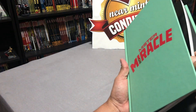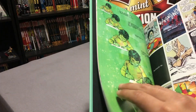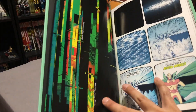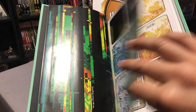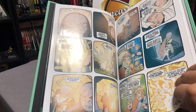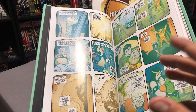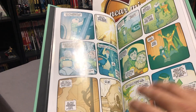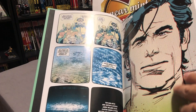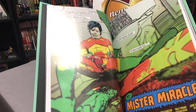Sadly not oversized, which is really disappointing. I really enjoyed what Tom King did with the character. I wasn't very familiar with Mr. Miracle other than his years in the Justice League International and the Grant Morrison Seven Soldiers book. At the beginning, this is not Mitch Gerards — it's just retelling the origin of Mr. Miracle in these little TV tube panels, and then it kicks off with Mr. Miracle number one, which is Mitch Gerards.